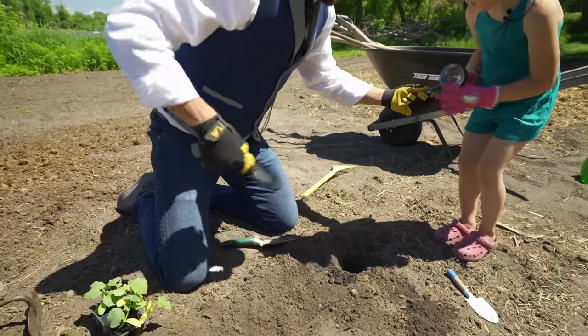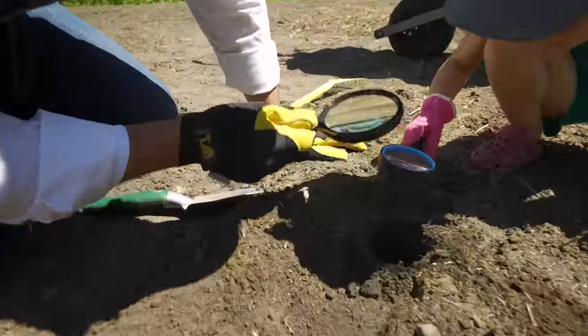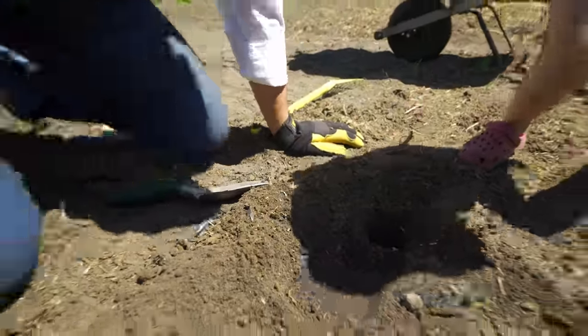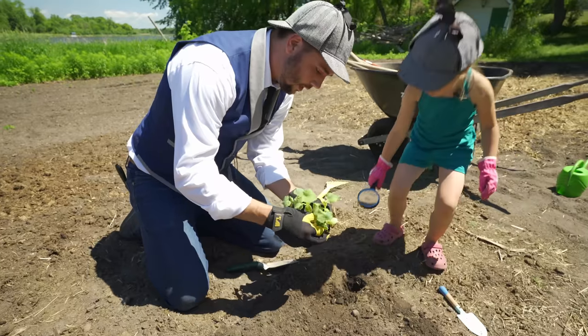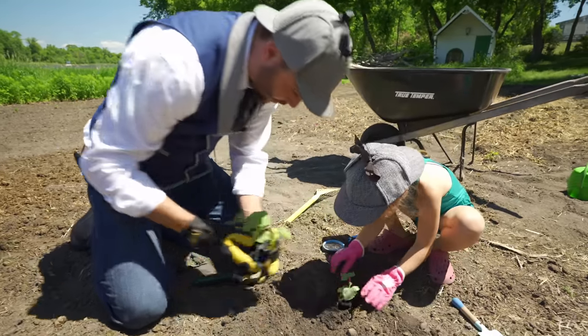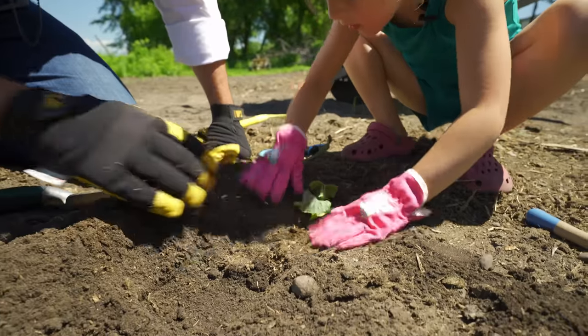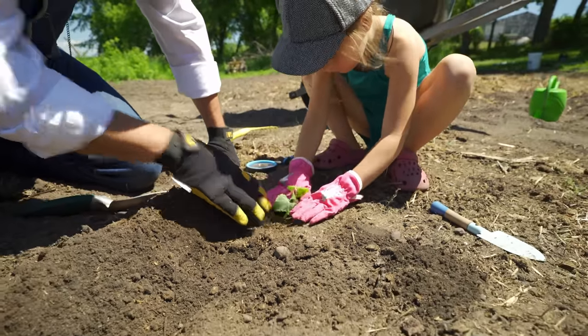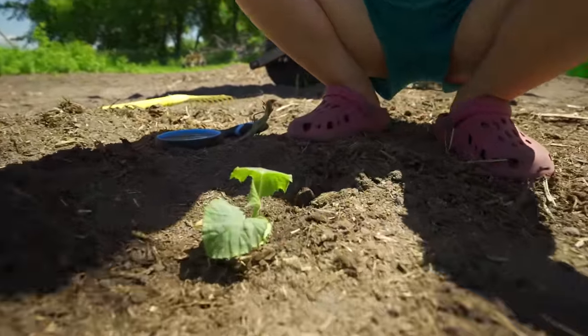Why don't you grab your magnifying glass? Let's inspect this. Look at that hole. Ooh. You think it's ready for the plant now? Yeah. I think so too. Here, we'll put one of these in. So we're just gonna gently pull it out and we're gonna put that in. Great job, that's looking good. And then we'll fill in the dirt around it, pat it nice and tight. Look at that! We planted our first cucumber plant.